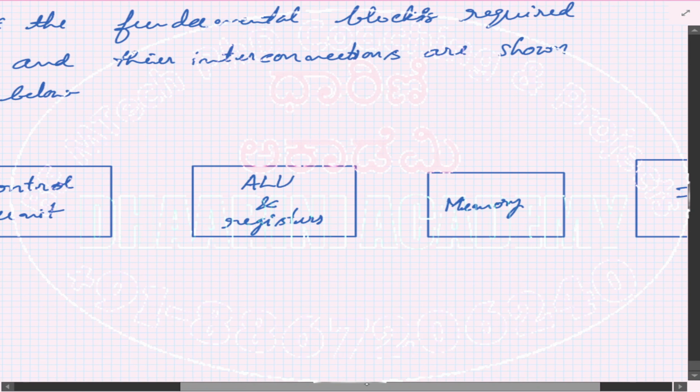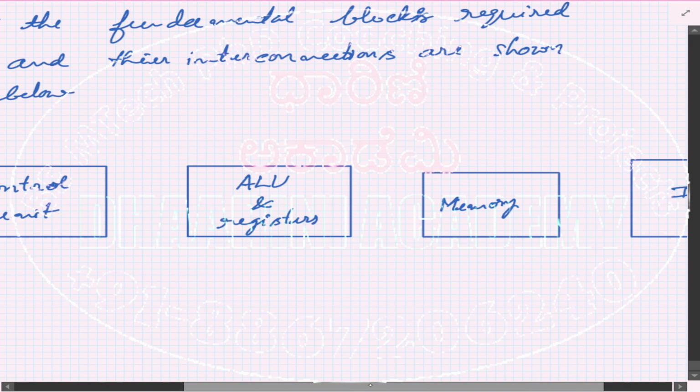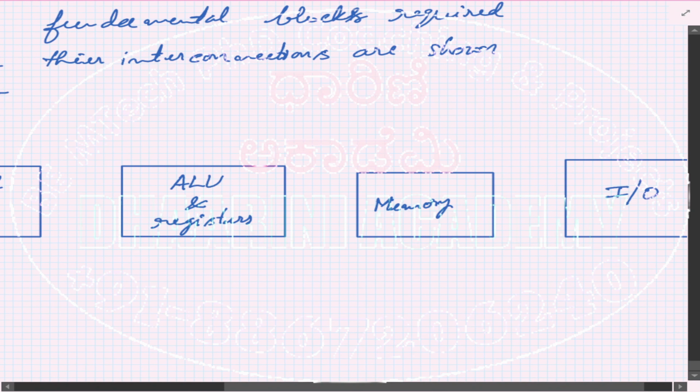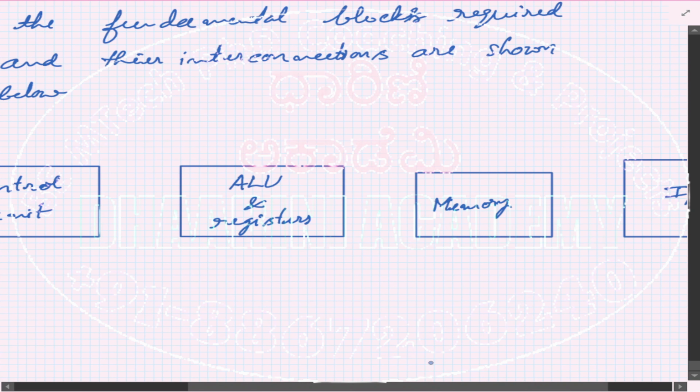As I understand now, what is my target? I need to build a 4-bit processor which is capable of doing arithmetic. So I have to give the data, so I need this input. When you give data, where does it go? It goes to the memory. So there is a memory requirement, and my processor should have a memory. Okay, I give two numbers I want to add, right? So I instruct the machine saying, okay, take the two numbers and add. Both the numbers will be stored in the memory, and the ALU will read the data one by one, like 4 plus 8 I want to add. So both the numbers will come into the ALU.